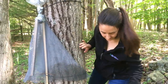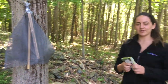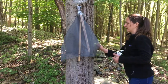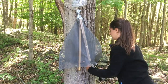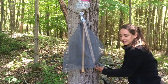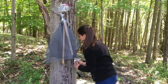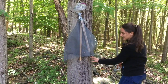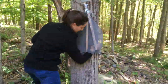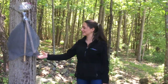Now it's on the tree. With a staple gun, thumbtacks, or whatever you have on hand, you're going to flatten out the screen so it's flush against the bark. With those slits you created, you can adjust it — which is the nice part. Then use the staple gun or whatever you have to fasten the screen to the tree. There you go — the spotted lanternfly circle trap is now installed in the tree.